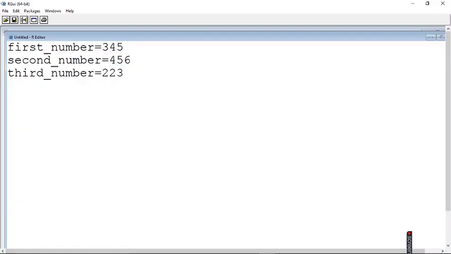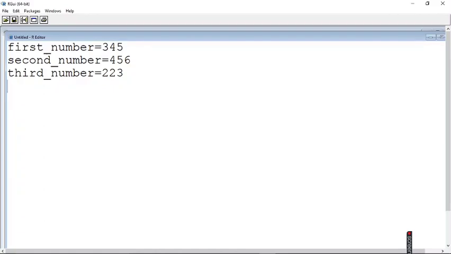So now I have three numbers, and I need to give the output which is the least among all three. I have to find which is the smallest of the three.